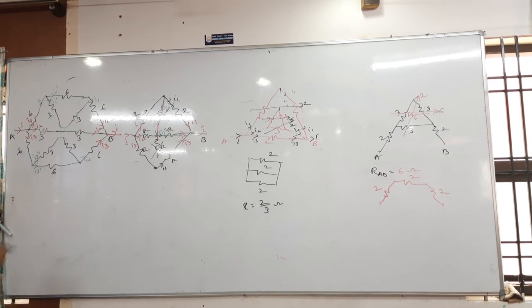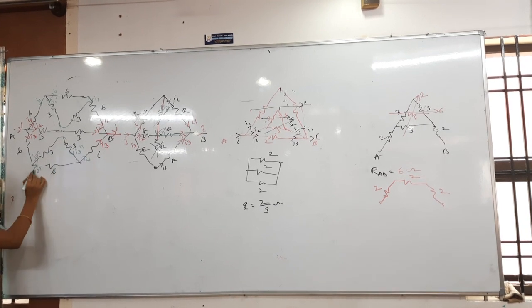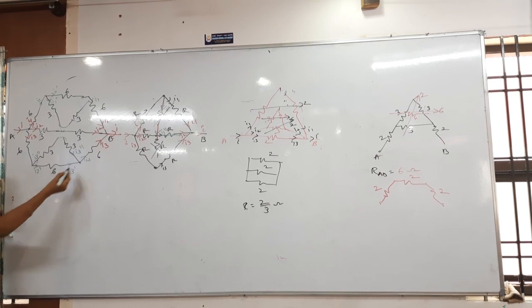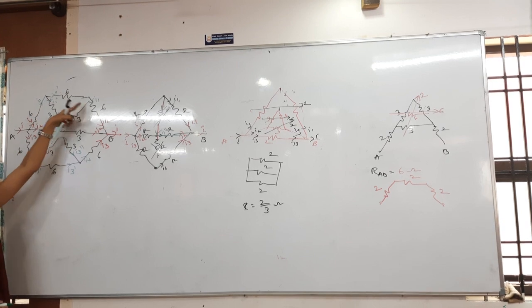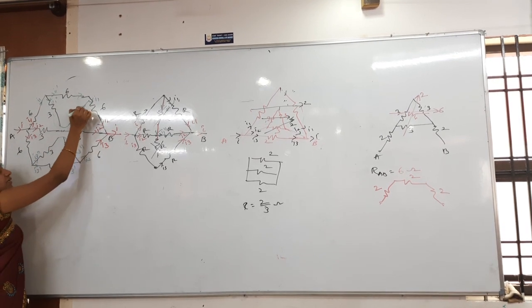Clear? So this I3 double dash is going and then it is coming here. I3 double dash plus I3 dash is equal to how much again? I3 only. Here I1 double dash and then I1 dash is equal to how much again? I1 only. Clear? They are coming and then entering here.